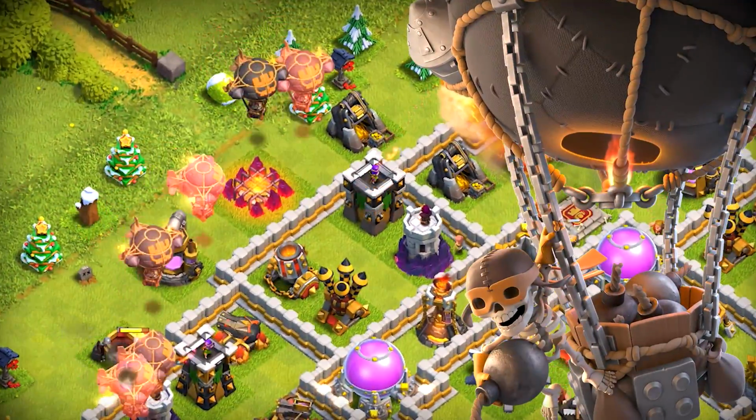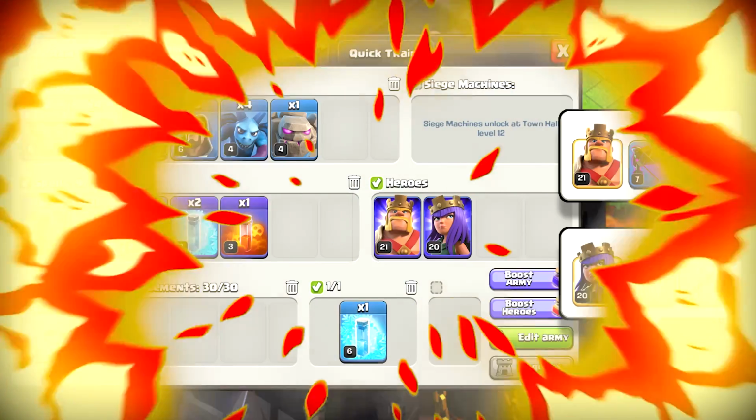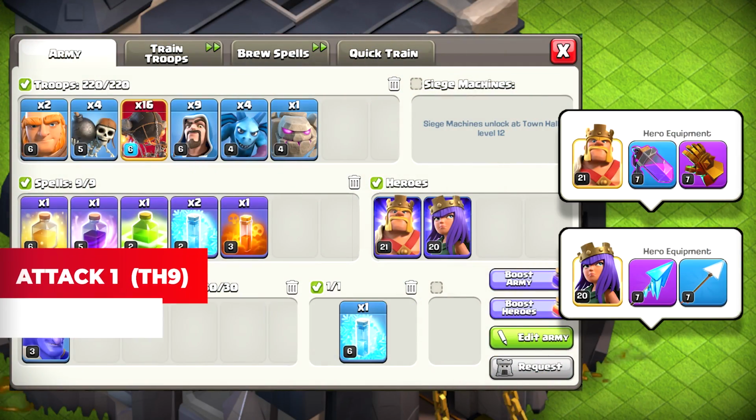Master the rocket balloon attack strategy across all Town Hall levels with this guide. We can start with Town Hall 9. The rest you can just spam.